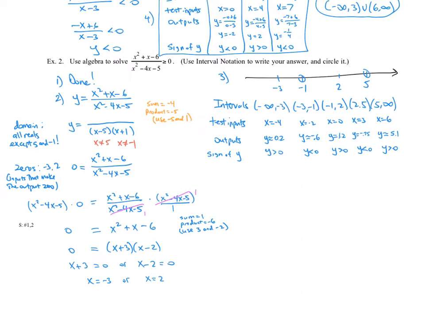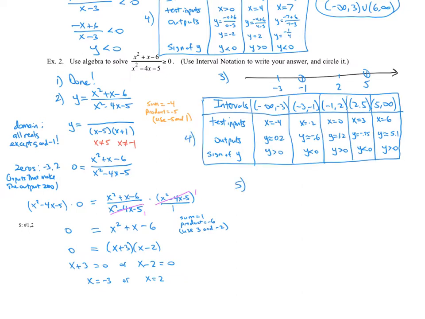One other place to be careful is calculating the value of y. If you use the calculator, it's really important that you use it correctly so that the y's do correspond to the x's that you chose. So that was step 4. Step 5 is figuring out what our answer is going to be. Remember, we want y to be greater than or equal to 0. So first of all, where is y greater than 0? Well, in this interval, and this interval. And where is y equal to 0? Well, it's equal to 0 for the zeros of the function, the numbers -3 and 2.